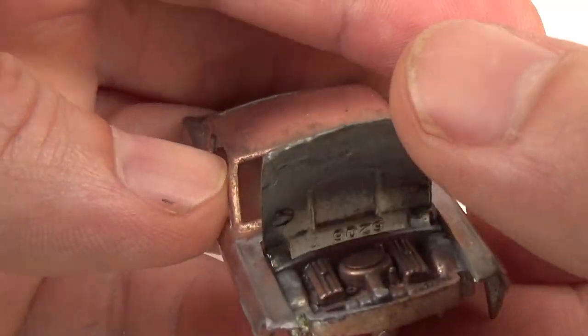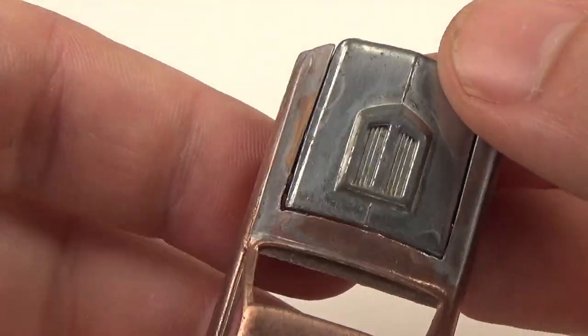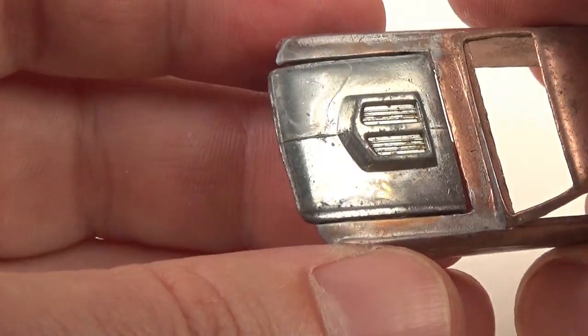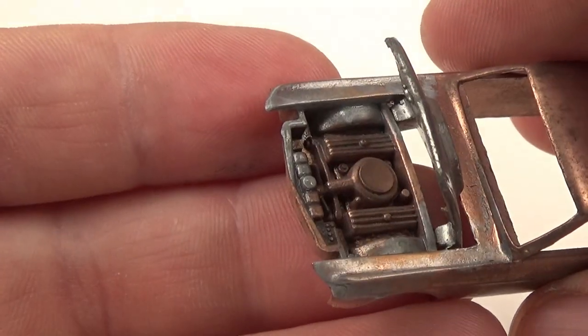It takes some time and practice, but you get the hang of it pretty quick, especially if you copper plate the cars. Let me know what you think below, and if you have any tips or tricks to soldering in general. I'm still learning, and I enjoy hearing from people who have more experience than I do.